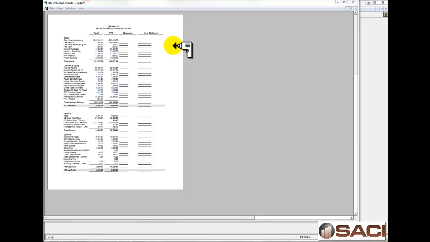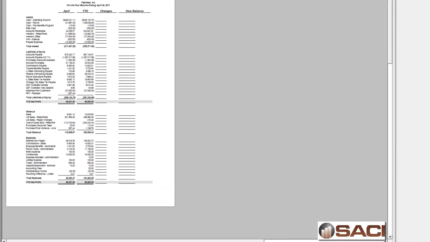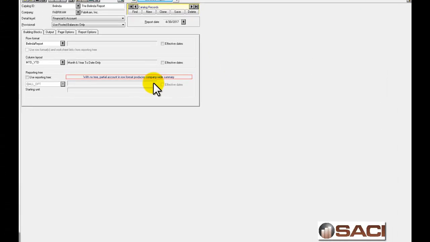Previously, we've built this report in FRX that shows all the assets, all the liabilities and equity, and the difference between the two is the year-to-date net profit, all the revenues, all the expenses, and the difference between those is the net profit, and it compares the two net profits to make sure they're the same thing. Now, let's take this report and make a copy of it and add not only the month-to-date column that includes all account numbers, but add a column for each department. So, let's close out the drill down viewer and do this now.